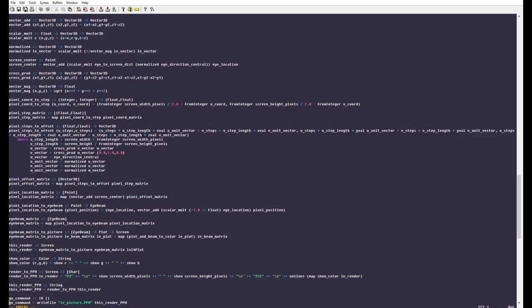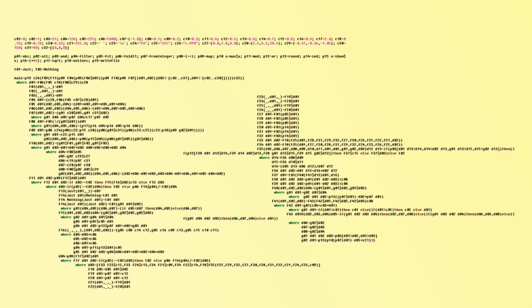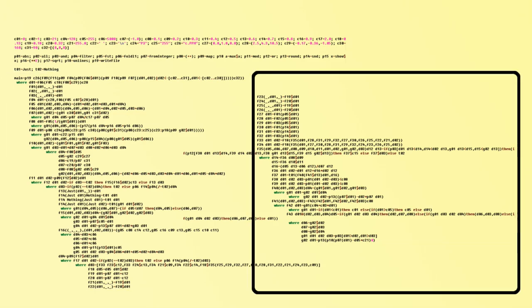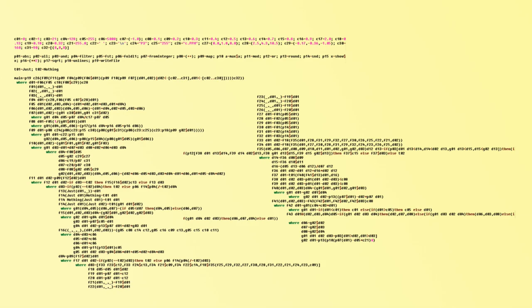Anyways, this is the ray tracer in the human readable form with most of the functions in the global namespace and with type declarations. This is an equivalent program in a different form. This is the top half and this is the bottom half, and I separated them and put them side by side to make it fit on the screen better. These two lines are things that wrapped around, meaning they would be up on these two lines if I were using a wider picture. This program also outputs the same picture in the PPM format when it's run. There's no practical reason to do this to a program other than as an act of tinkering.